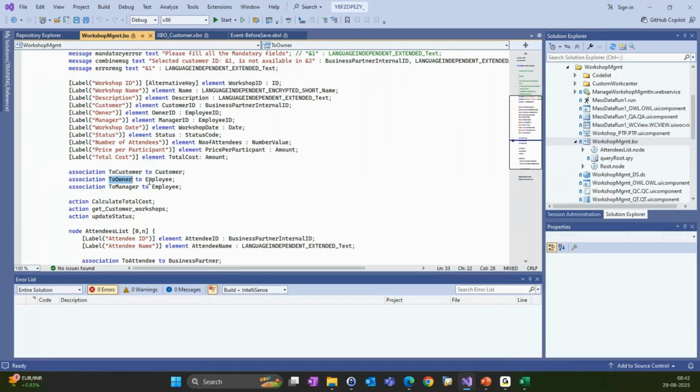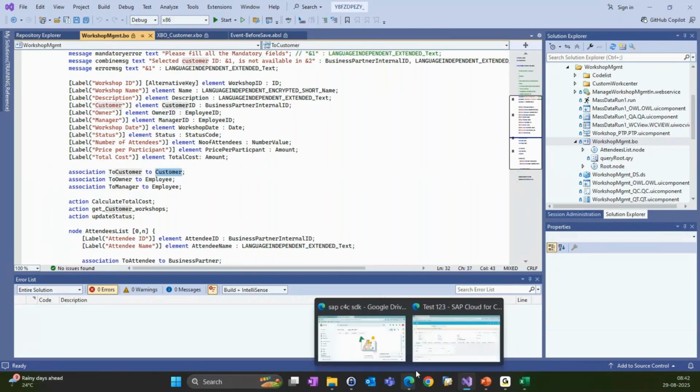Like let's say in this example, we are creating a workshop management. Some company is hosting workshops in customer locations. To which customer they're hosting the workshop, those details we can get in this association. And who is the employee responsible, that we are storing as the owner of this workshop. For doing this association, we just need the IDs, like customer ID and owner ID. Once we have these two, we can just link it to that customer's whole identity.